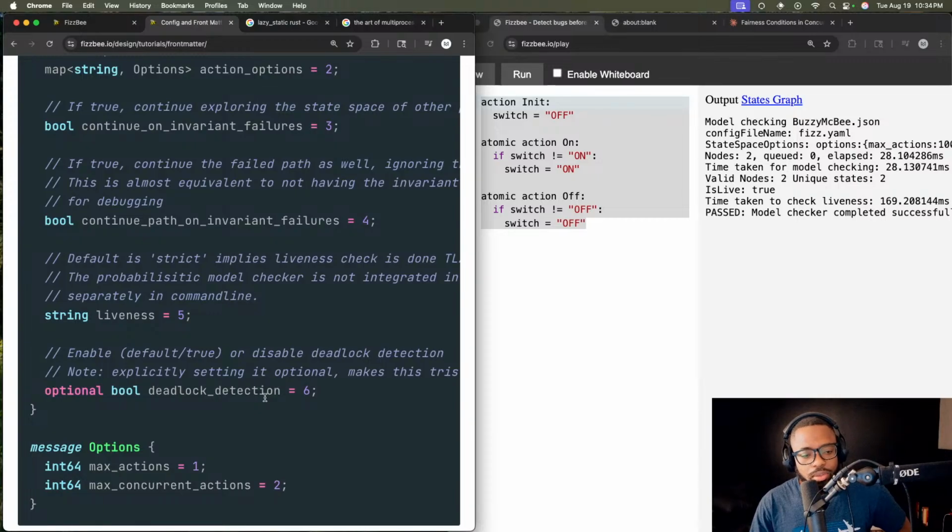Yeah, so again, deadlock detection. So you want to check for deadlock freedom and starvation freedom.